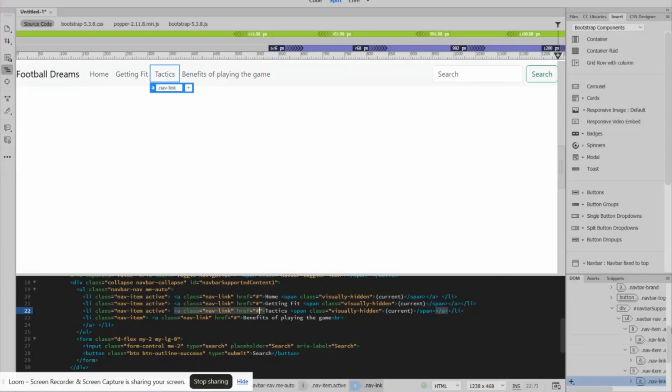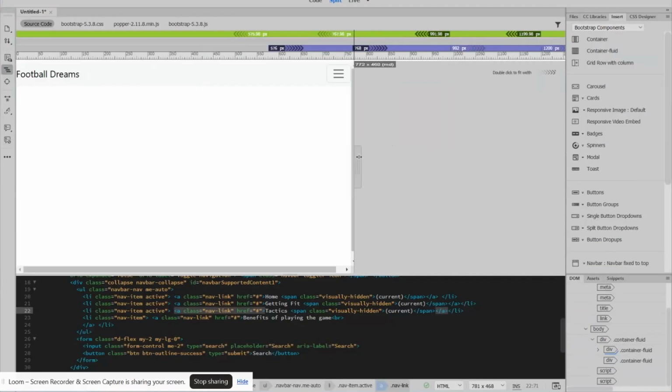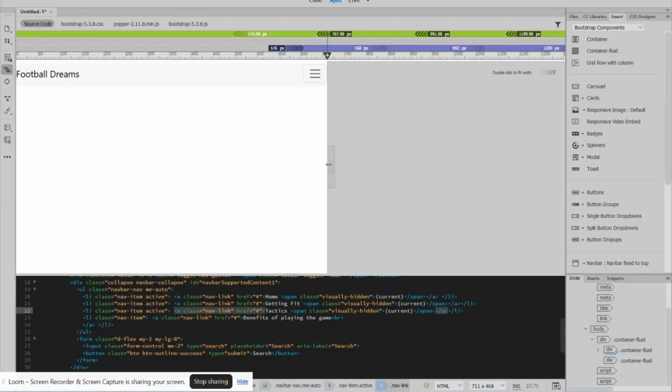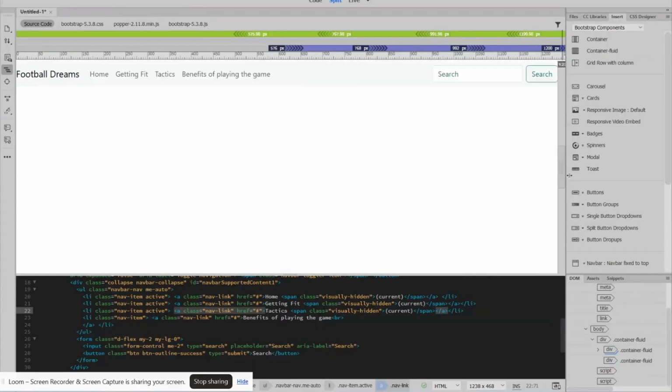But what that's done is given me inside my first fluid container a navbar. So I've now closed that first fluid container because I'm quite happy with the navbar I've got. And let me just demonstrate something before I stop. If I move that page in, you'll notice it's made that hamburger bun automatically. So that's one of the features that the exam board are looking for as you make this website, and there it's making that feature for you. So you've got that feature as an automatic feature by building the navbar in this particular way.